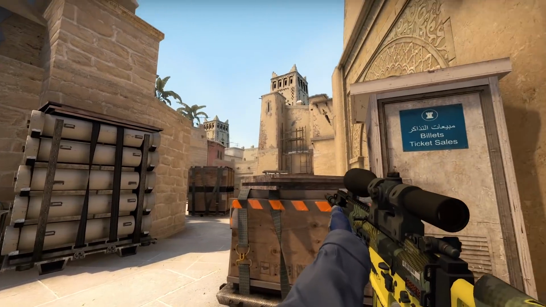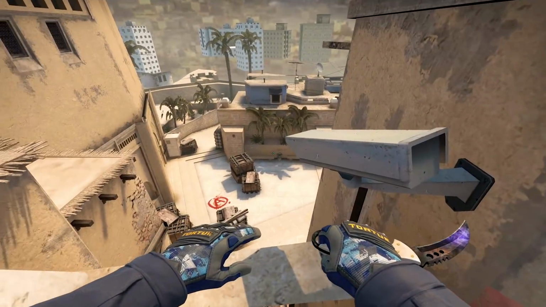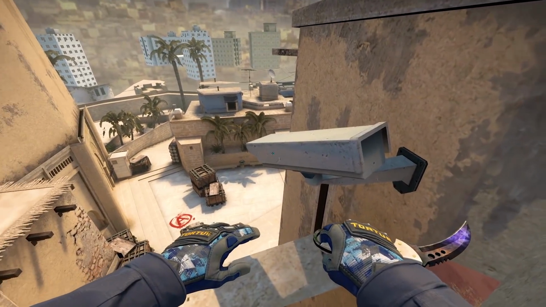Some weird people still have no idea that there's a camera looking towards a bomb site on Mirage. It might be placed there by some of the sneaky coaches, and we'd never know.